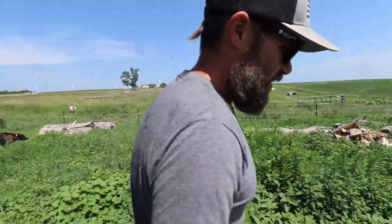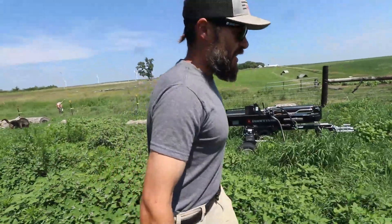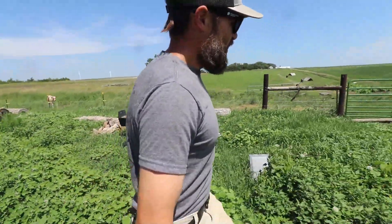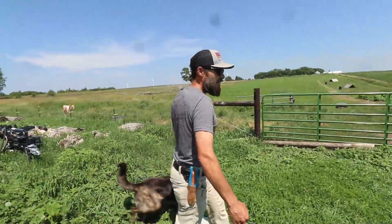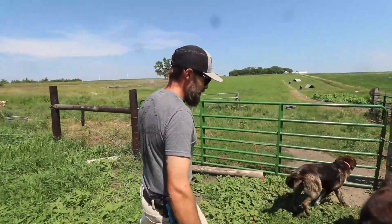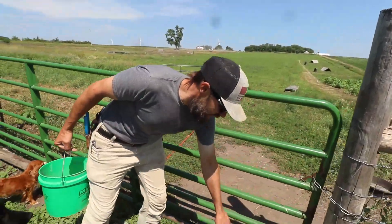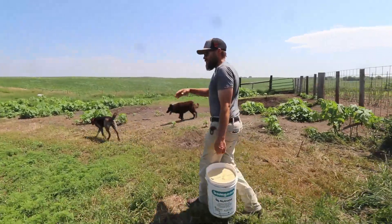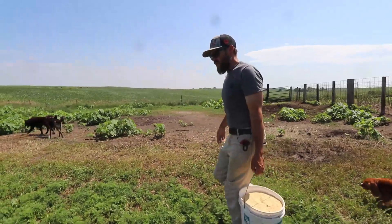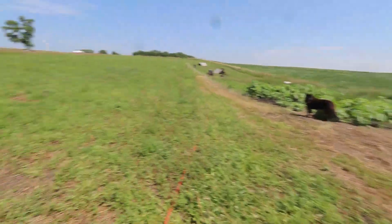Since hurting my hand, I haven't been able to do a whole lot. My mom and dad came out and they actually helped us quite a bit. Yesterday we got the pigs' paddock set up, and that's been needing to get done because they've been running roughshod over the pasture. We gave it a try, tried a thing, and it didn't work. So the pigs have been tearing this up — we've got some rooting going on over here. This is new. This is their favorite new spot to root.